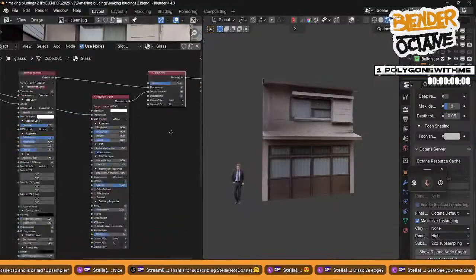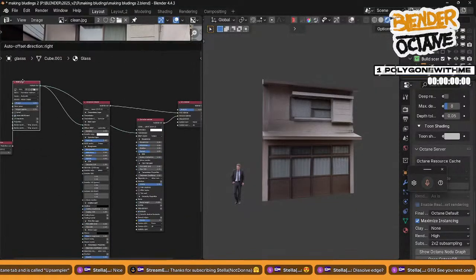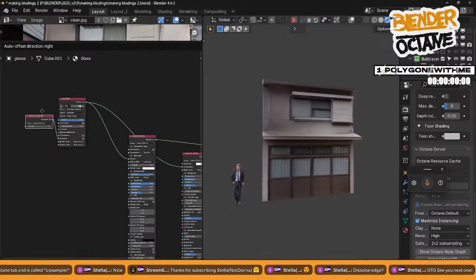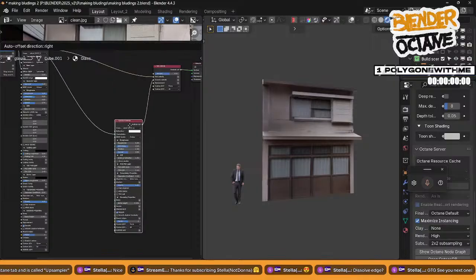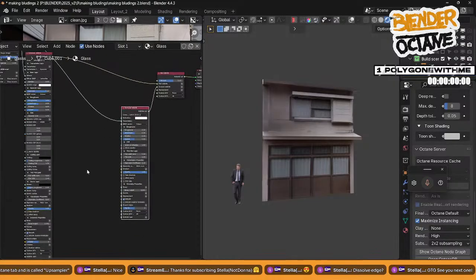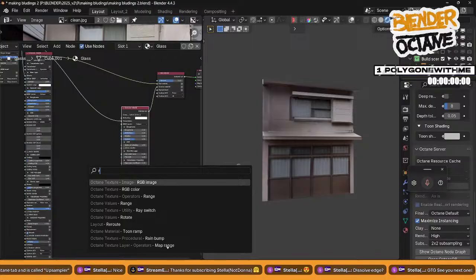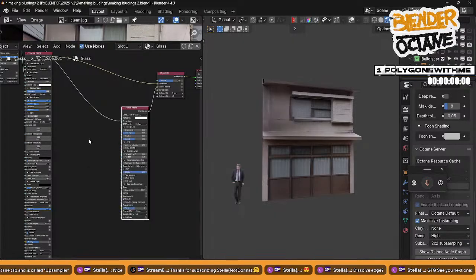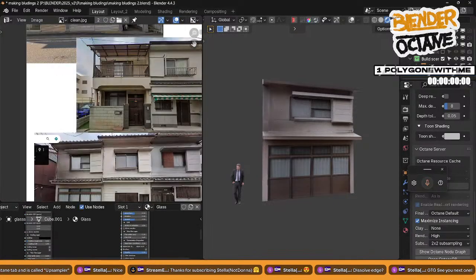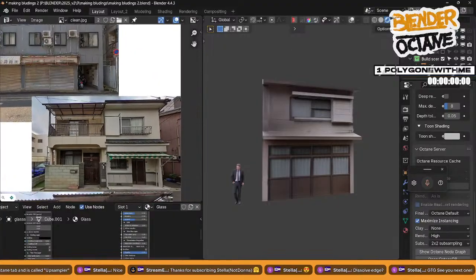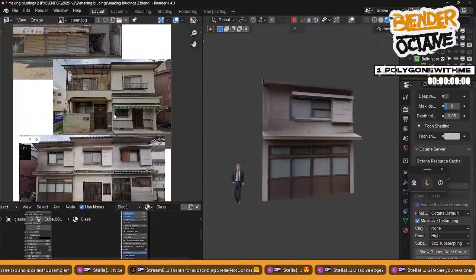All right, let's add a little bit of grunge on these windows. Well, let's go. What could I do? I guess we could just do it procedurally, right? I would like to use just one map the whole time. One texture map? I guess not.